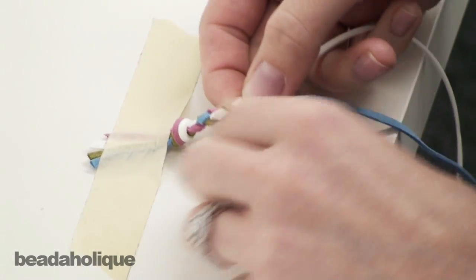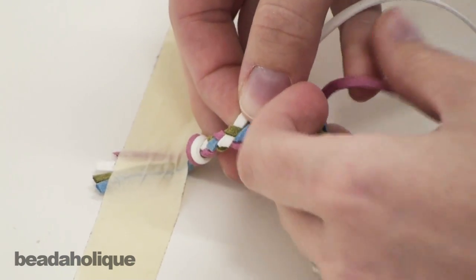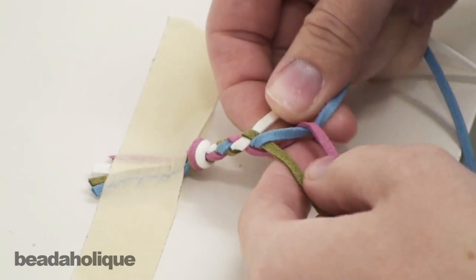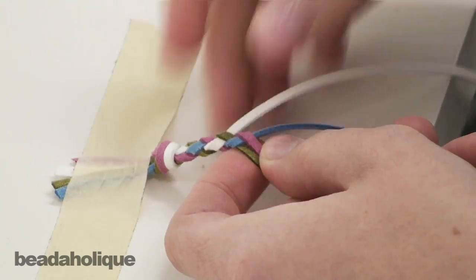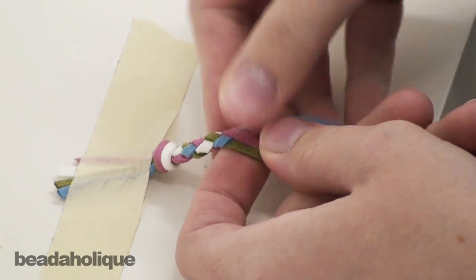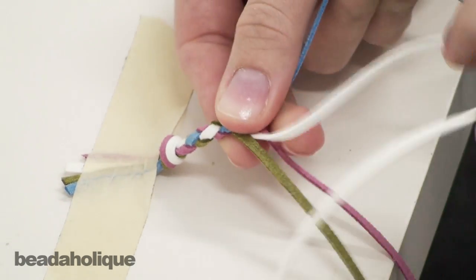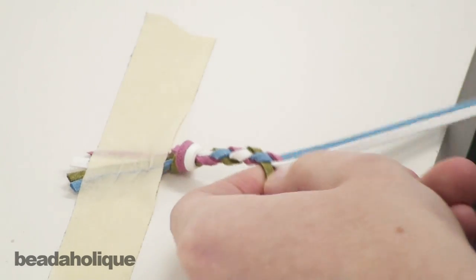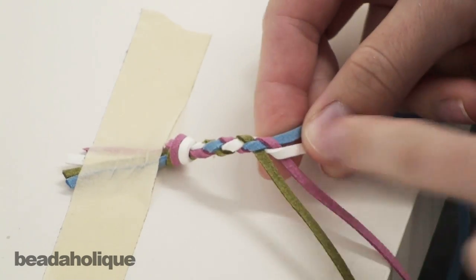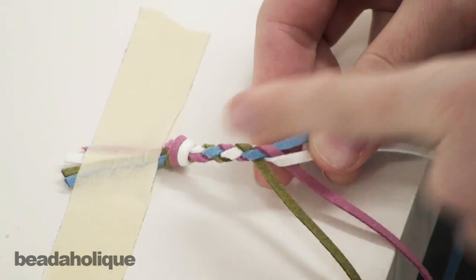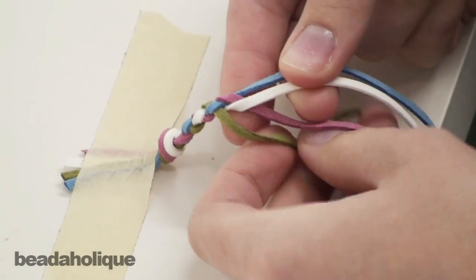And then left piece, right piece back behind the middle two and then over. Right piece behind and over. And if you forget which side you're on, you're just going to start with the one that's slightly above. So you can see that the left piece is raised a little bit higher than the rest of the braid right now, than the rest of these strands. That's the one you're going to work with.